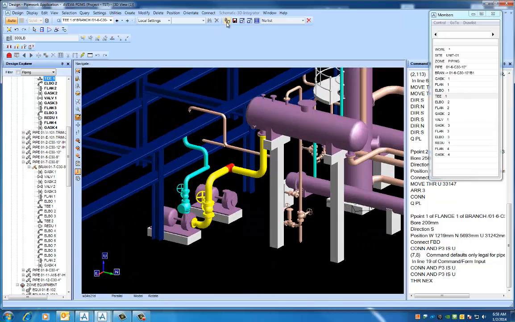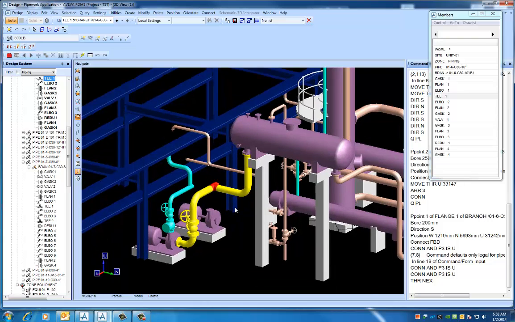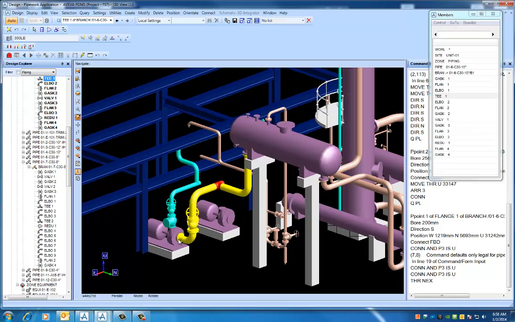Now you want to save by hitting this disk. Okay, so there you have it, we've run the head from the vessel to the tail, the nozzle of the pump 101.